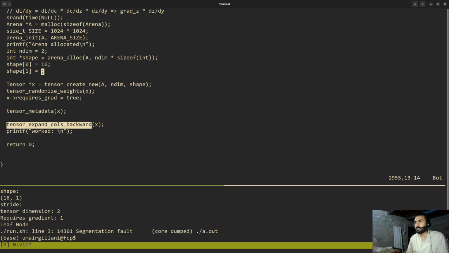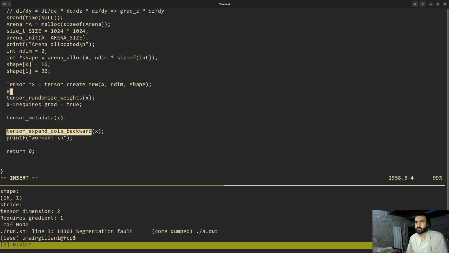This should be 32, right? And the problem is, I'm taking this expand function just for testing purposes. I'm taking this x as the output of expanded columns, and it takes the mean, right? So the x backward function should have a parent, that is the mean, with shape 16 cross 1. But currently it doesn't have any parent that has the mean, or in case you can make one.